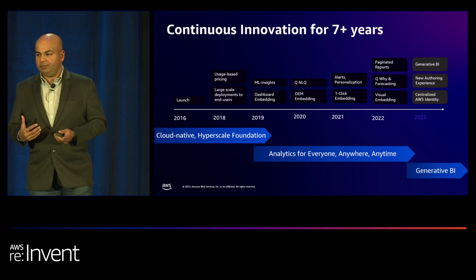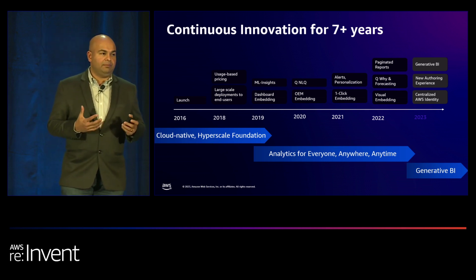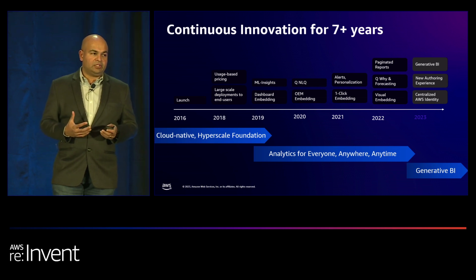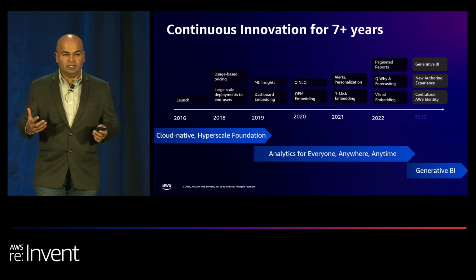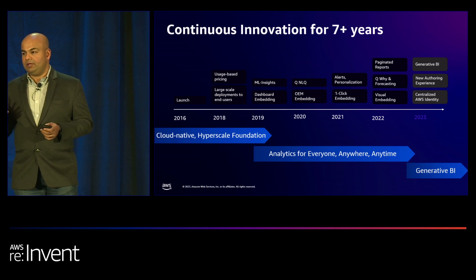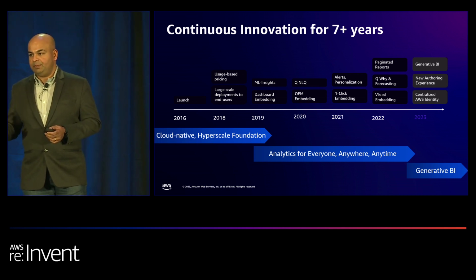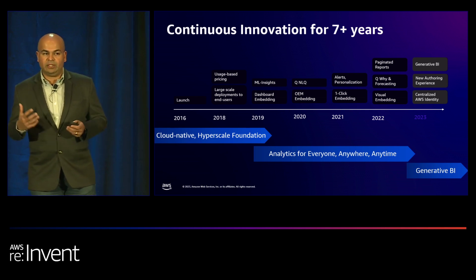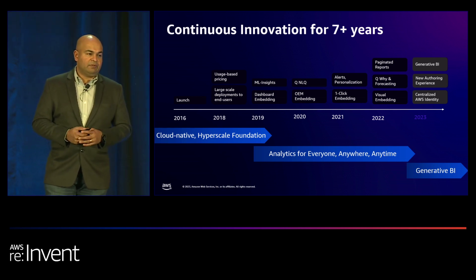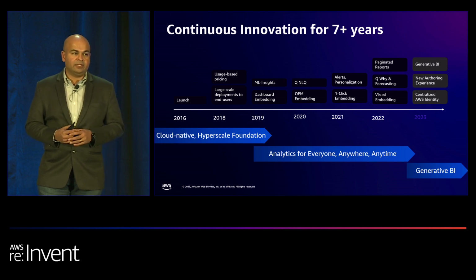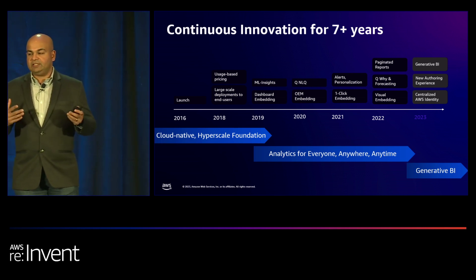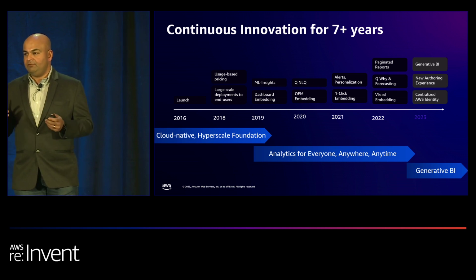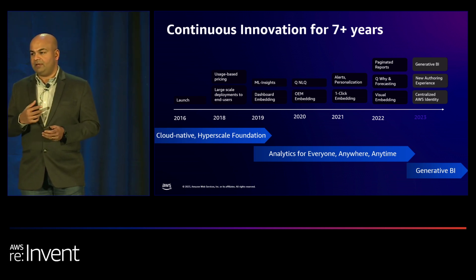So based on that customer feedback, the first few years of QuickSight were completely based on building a solid foundation that lets us scale to any number of users to make sure that you can really get insights out to every user. The next few years were spent building features that enable all of these interactive capabilities, reporting, natural language query, everything that you see. This year, we've spent a lot of the year building out what we call generative BI. So that's applying generative AI to QuickSight in order to make sure that the experience end-to-end is something that we can provide as much assistance from generative AI as possible.